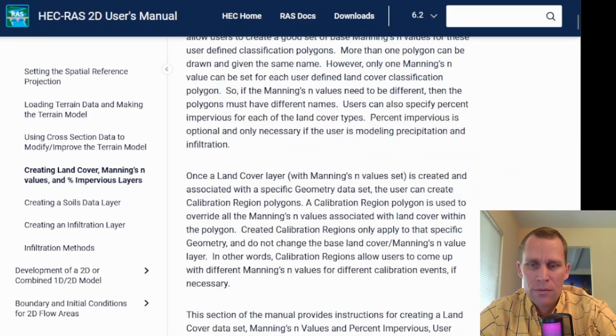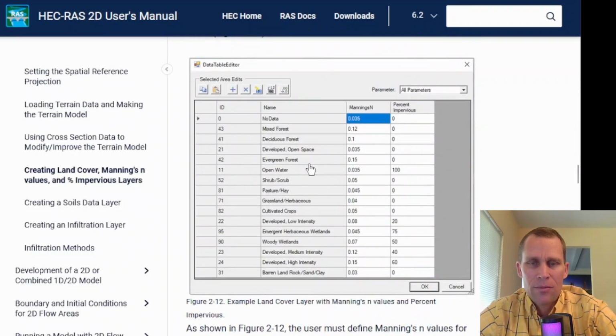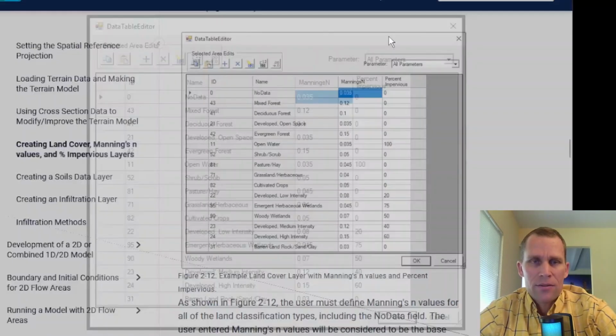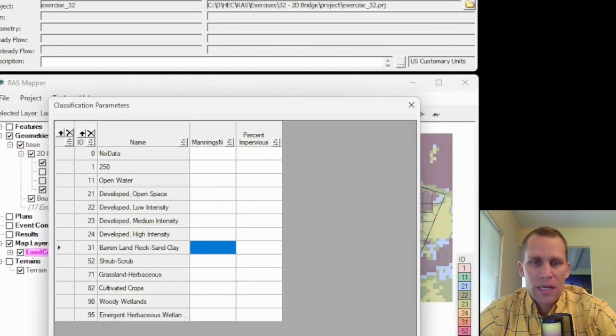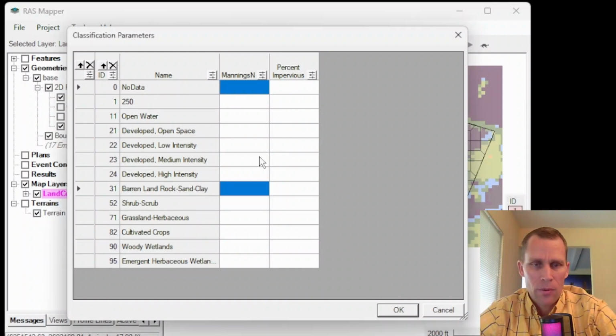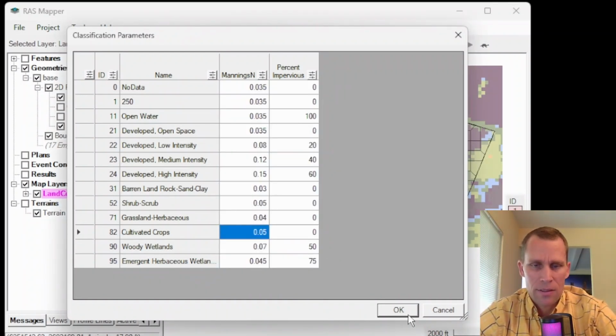And if you scroll down about halfway into the page, right here, there's a table of values with what looks like the exact same IDs and names. And then here's a column for the Manning's N and the percent impervious. So yeah, I'll go ahead and leave the link to this page in the video description as well. All right, so let me go ahead and grab my data. Okay, I've copied it onto my clipboard, and then if I just highlight, Control V to paste, that's good right there. Okay, so I'll go ahead and click OK.